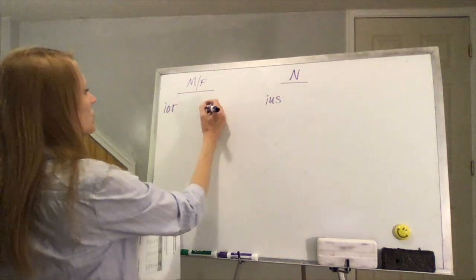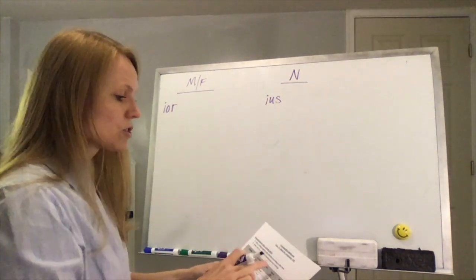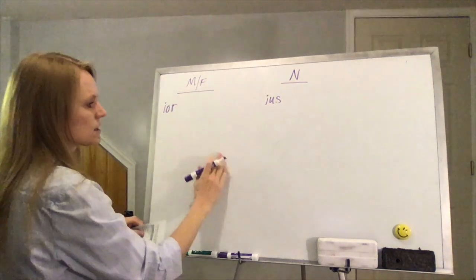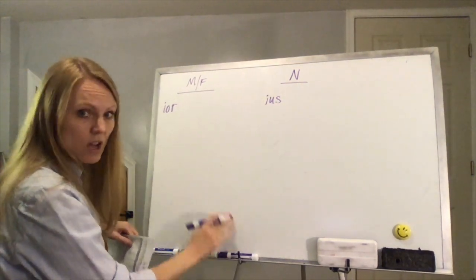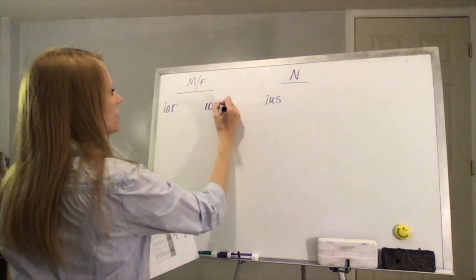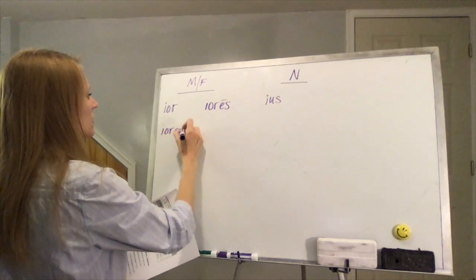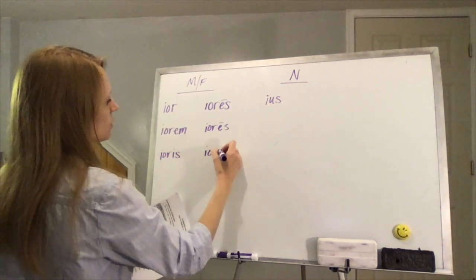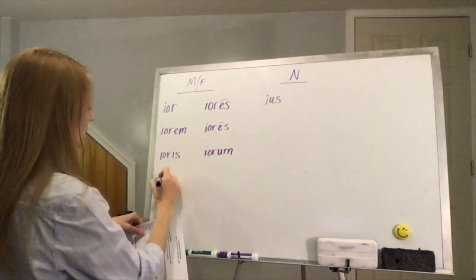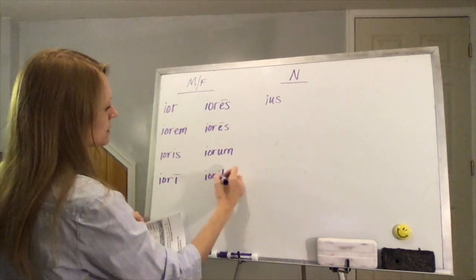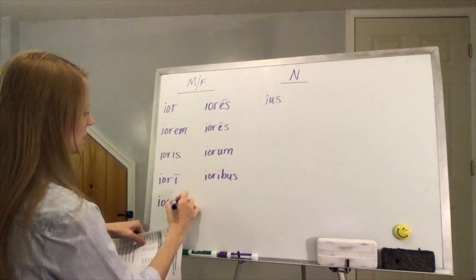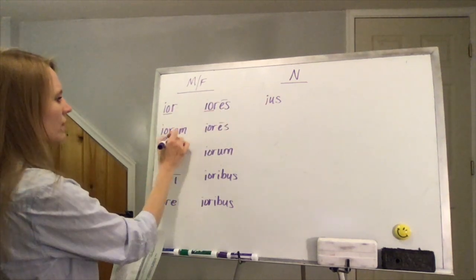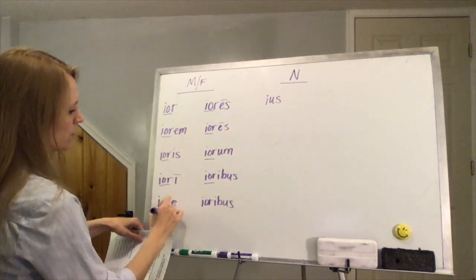Okay, so let's try to make it plural. We know this says you use third declension noun endings. So you use the -ior plus the third declension noun ending. We knew it was -es, -ēs, -em, -ēs, -is, -um, -ibus, -ibus, right? So that's all we're going to do. -ior-es, -ior-ēs, and then you keep the -ior: -ior-em, -ior-ēs, -ior-is, and now this is going to be just -ior-um, there is no -ium, -ior-ibus, -ior-ibus. So you can see the key here is just to have that -ior in there before the endings.